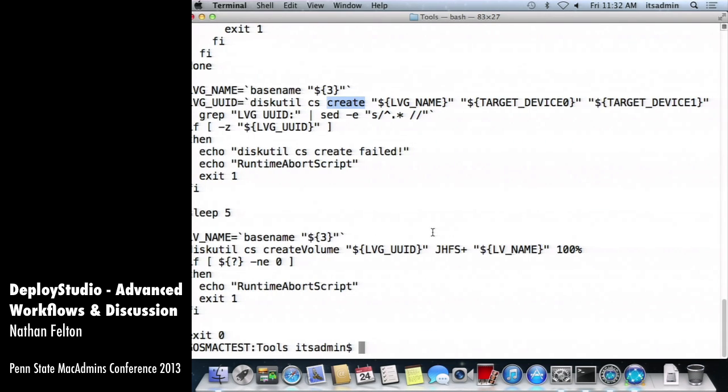If you understand the tools, you can look through and see exactly what they're doing. One thing I will note is modifying these scripts doesn't necessarily mean it's going to work the way you want it to with the task. So my recommendation is if you don't like the way the task or the task script works, make your own. But at least reference how they did it so you get an idea. So make your own script and just run a generic task workflow in DeployStudio.